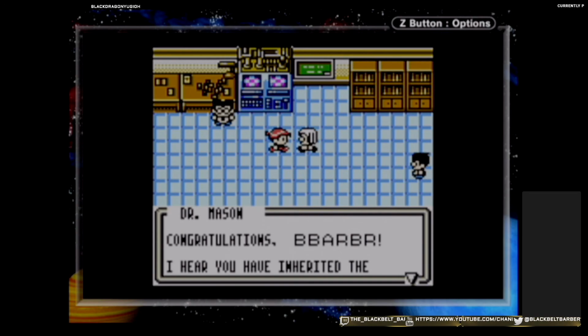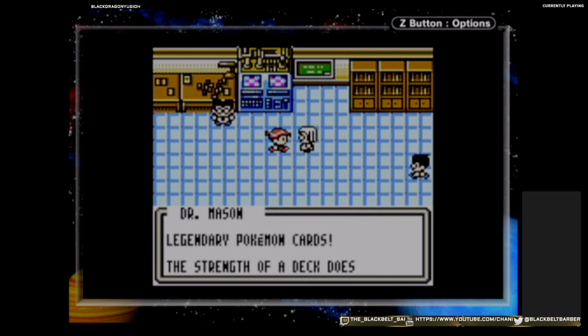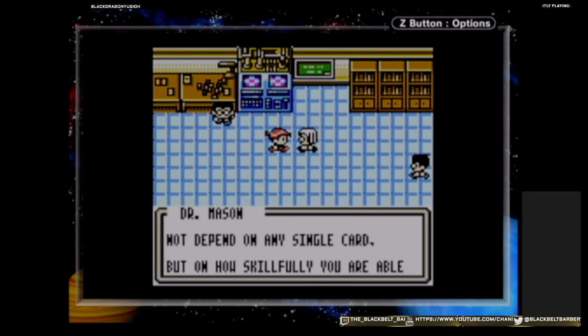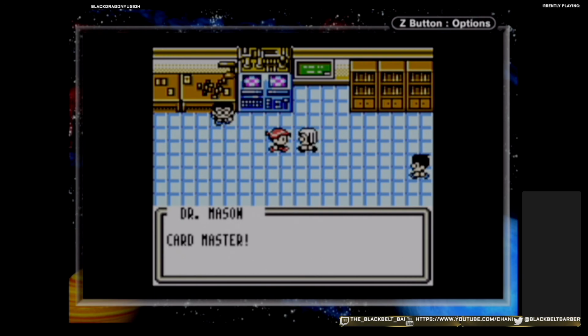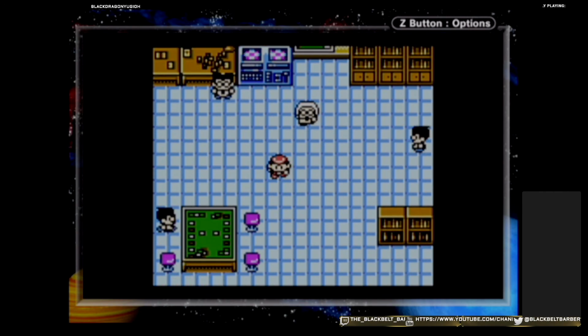Congratulations, B. Barber! I hear you have inherited the legendary Pokemon cards. The strength of a deck does not depend on any single card, but on how skillfully you are able to use that card. The power of the legendary Pokemon cards depends on you. You must become a skilled card master.